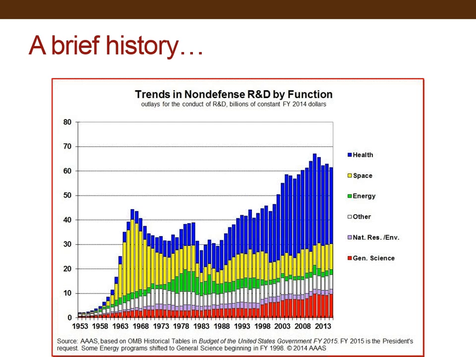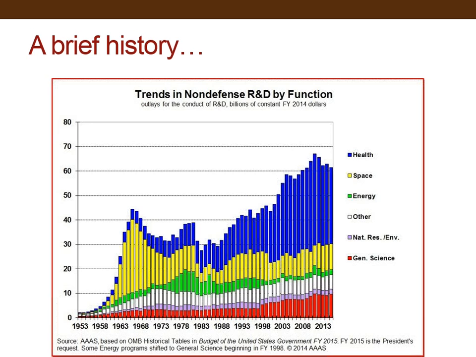For me, as an ecologist, perhaps the most depressing aspect of this graph is the light blue color, which indicates how much we allocate toward natural resource and environmental research, and you can see it's just a smidgen. And general science captures everything else, again, not including defense monies. So on the one hand, when you look at this graph, you say, well, this is good because the total amount of money that we're spending towards research as a nation seems to be increasing.